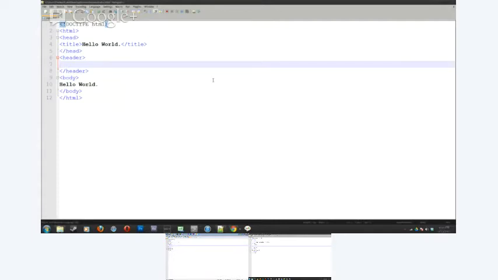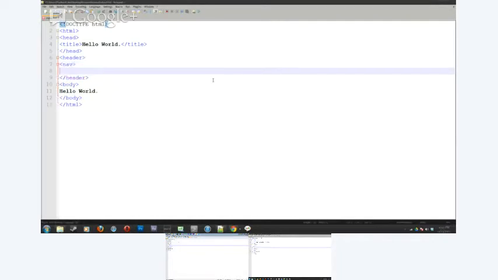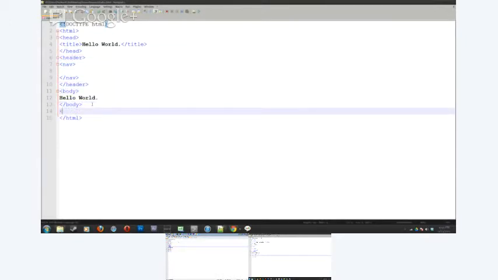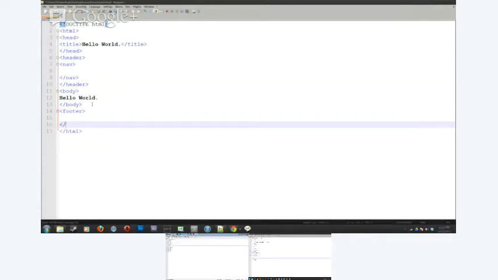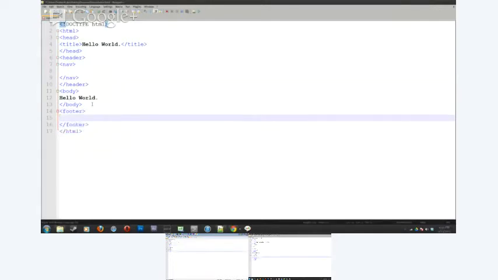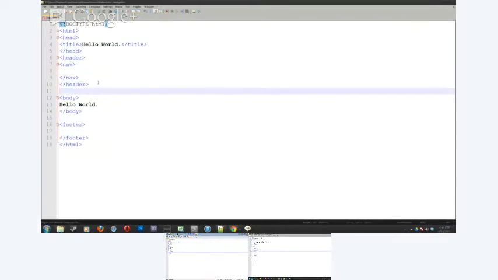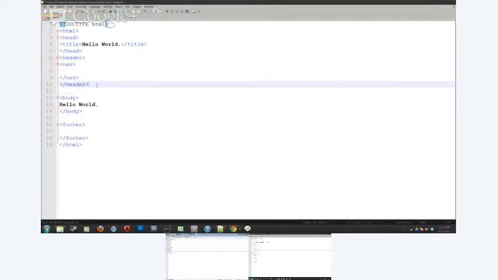In the header you might have the nav tag, where you put your navigation, and after your body you might put a footer tag. It's a bit like a Word document, if you think of it that way.